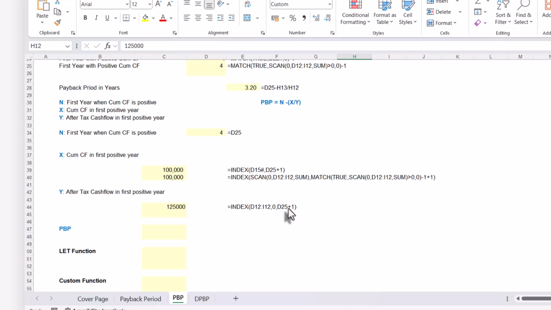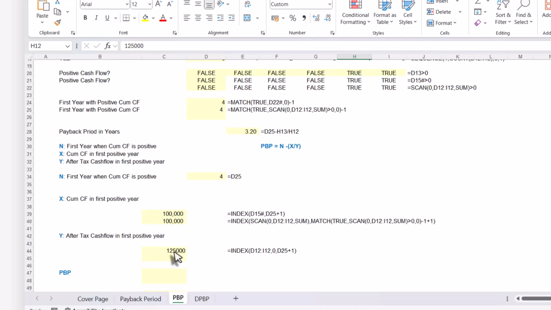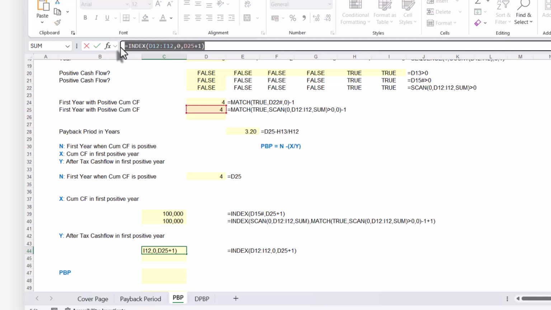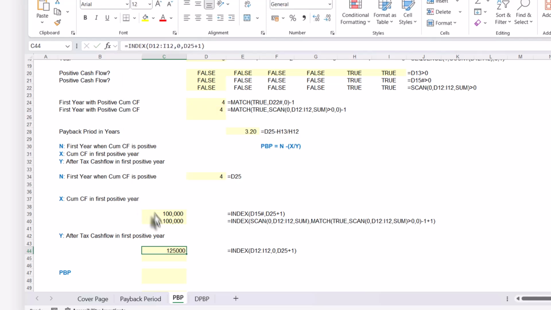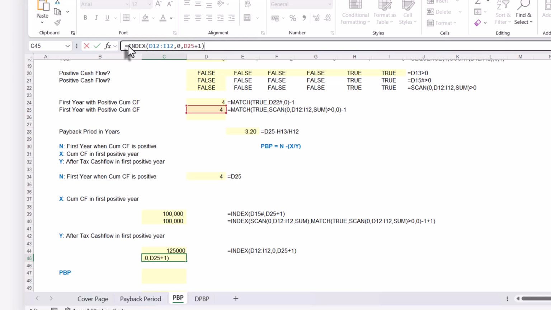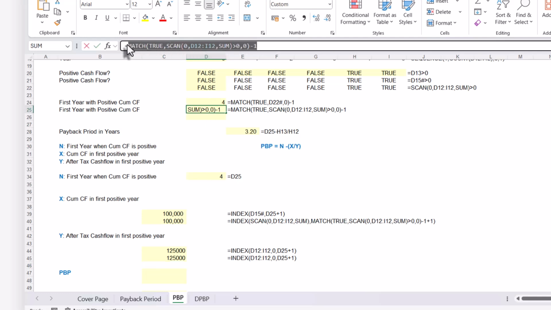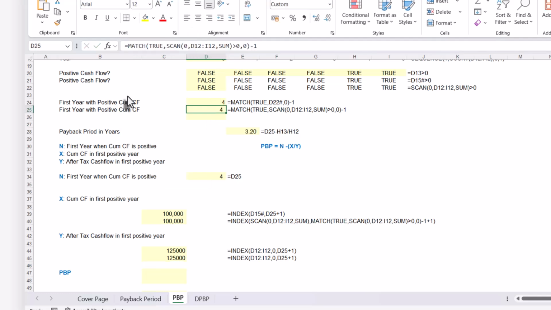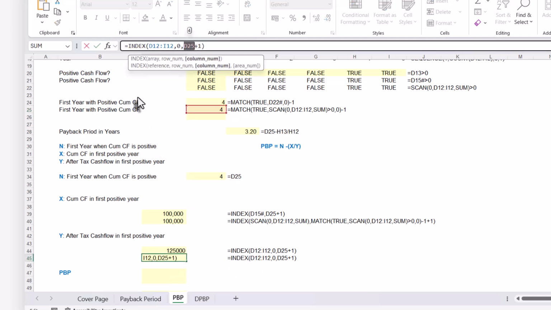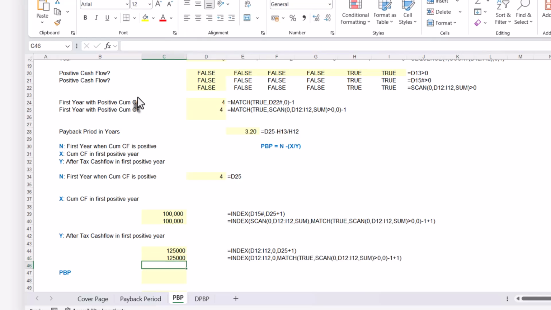So again I have to do the same thing here, get rid of the D25 so that only the D12 to I12 is there. So D25 formula I need to replace. So I can Control C this, paste it over here, Control V, and the D25 formula I can copy from here. And I can paste it over D25. And I get the same answer.